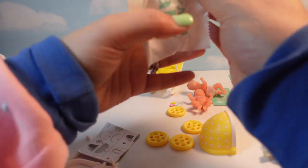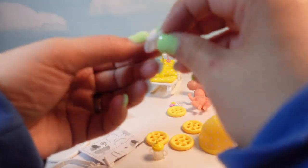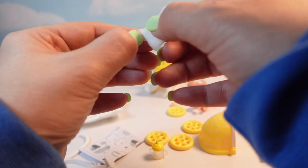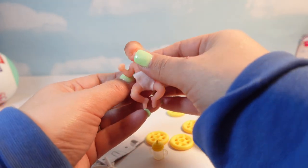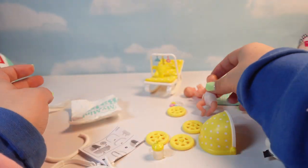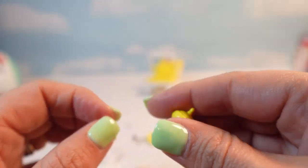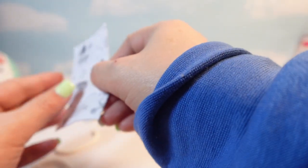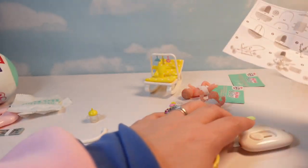Let's get our guys. Diaper out. So when you're checking these bags, make sure that you are feeling around because this diaper is really light. These are words I didn't think I would say on YouTube. Seeing how I don't really collect baby dolls, but sometimes Barbie wants to babysit, or Poppy wants to have, you know, and so his accessory was like a little, I guess, bottle. It looks more like a sippy cup, though. Looks like a sippy cup with a bottle top. Bizarre. Oh, goodness. All right, we'll save that one for after.